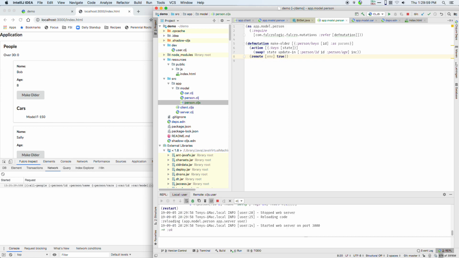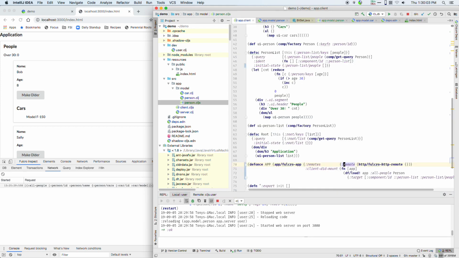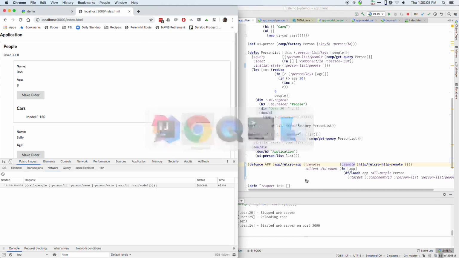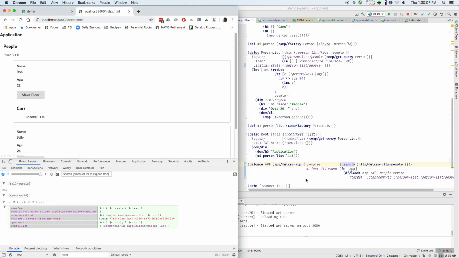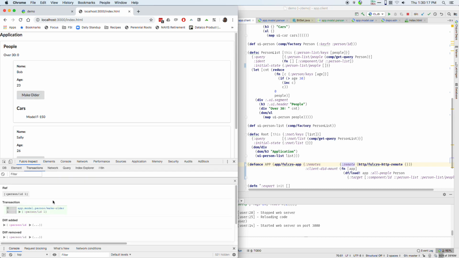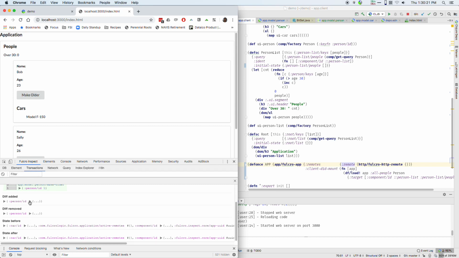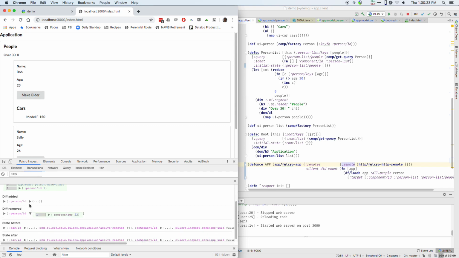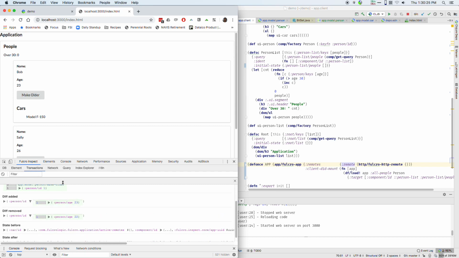Let's restart my server to get that implementation of the server-side mutation. Let's reload the client because we've modified the client's database to be different from the server. Let's look at the transactions tab, clear this, network tab, clear that. Let's hit make older, and we see locally it called the make older mutation, and before it was 22 and after it was 23.